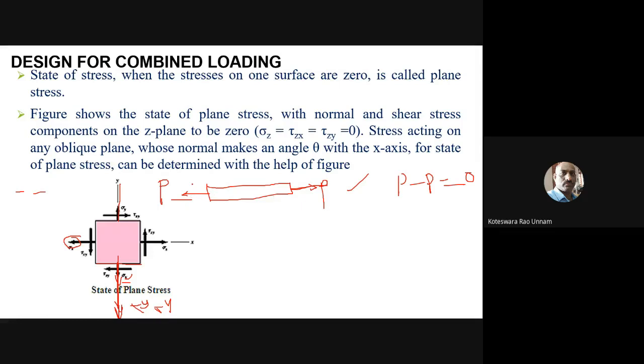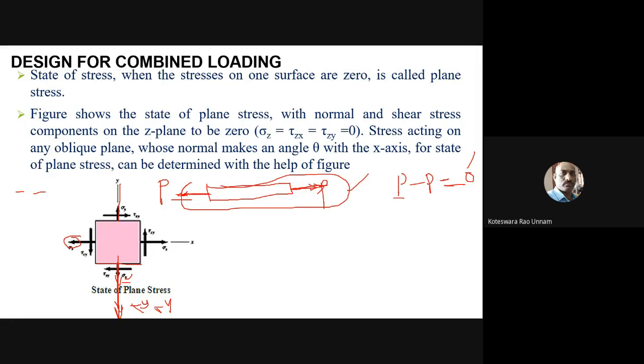If you want to write the equilibrium equation for this, what do you need to do? In order to say the given component is in equilibrium, the algebraic sum of the forces is equal to 0 and the algebraic sum of the moments is equal to 0. If those two conditions are satisfied, we can say that the body is in equilibrium. Now if you apply that here, if the force is acting in this direction, it is positive. If the force is acting in this direction, it is negative. Then only I am getting the equilibrium equation. If I sum up these two, I will get 0.